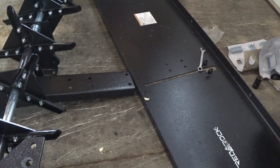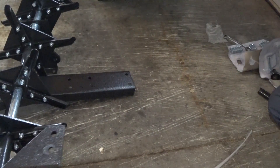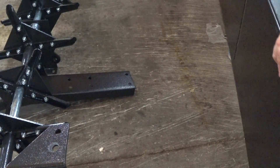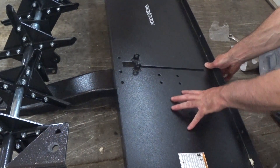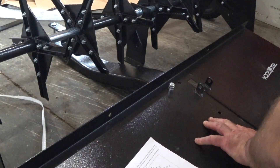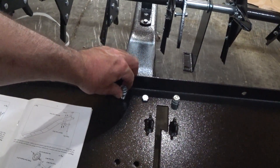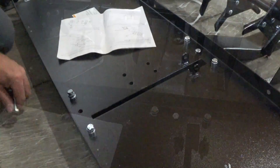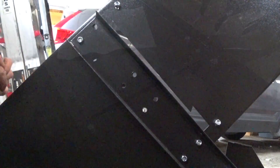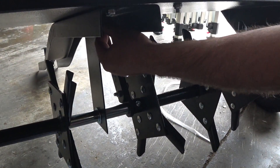Now to assemble the tray — these nibs go to the front, so that's the back of these. Slide the assembly towards me like that; there are eight holes there. I'm using two spacers. M8x30 with two spacers, then M8x25, and then M8x30 with two spacers. Make sure that this is all in line.